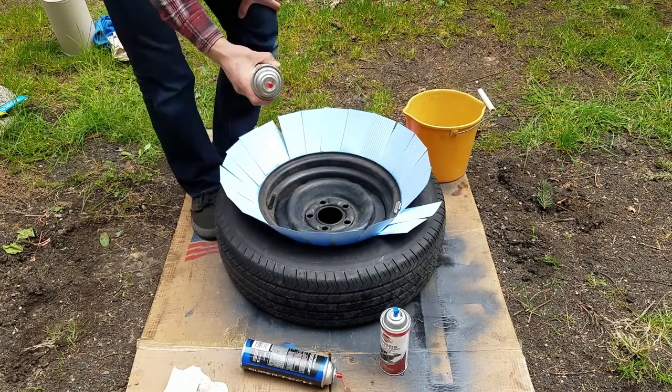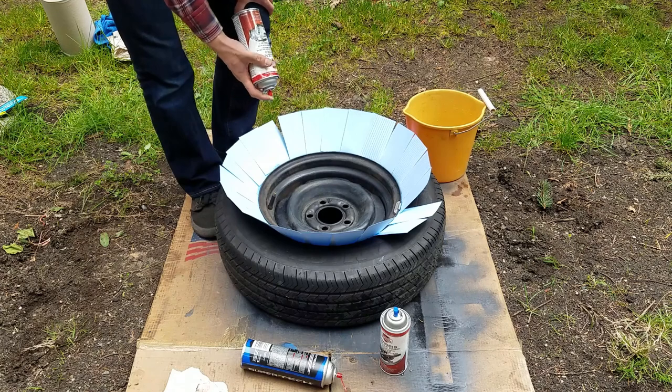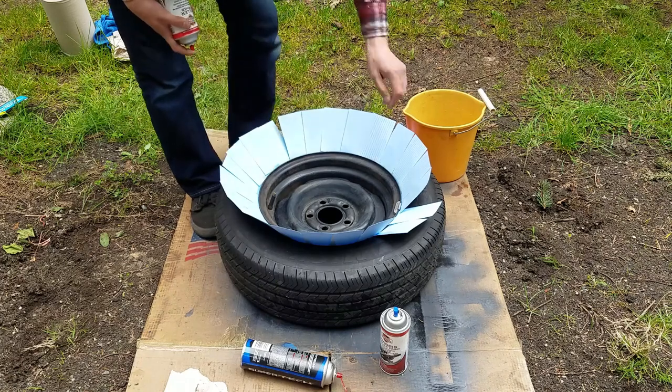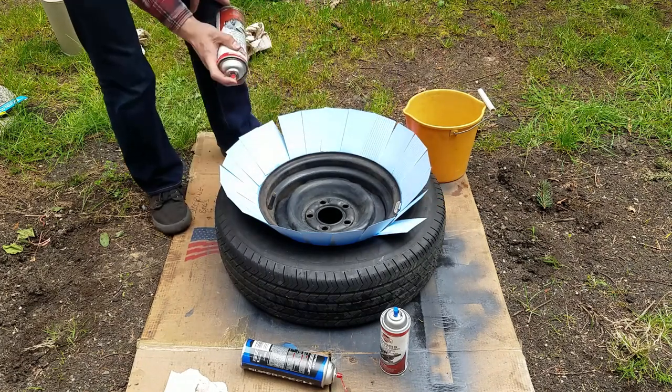Alright, so all the brake cleaner is dry now. What you want to do is just spray some light coats. You can do three total coats. The first one's going to be the lightest, and then as you go progressively, the coats are going to get heavier and heavier. All right, let's begin.